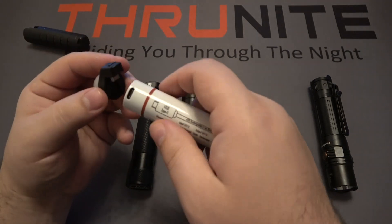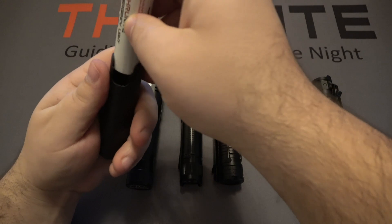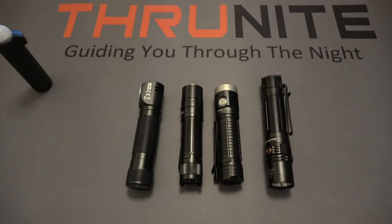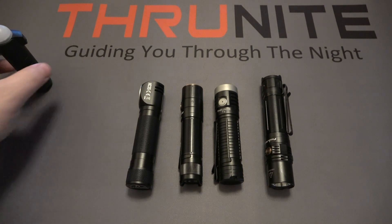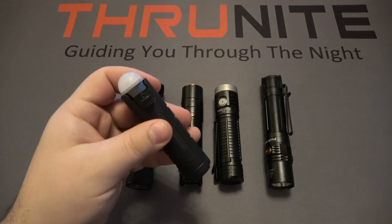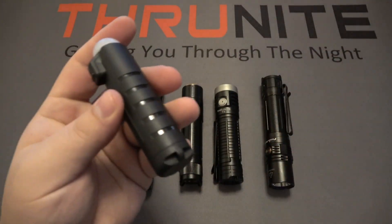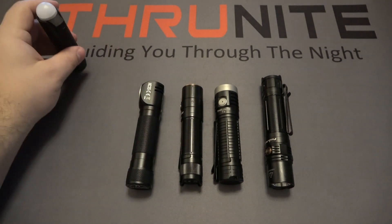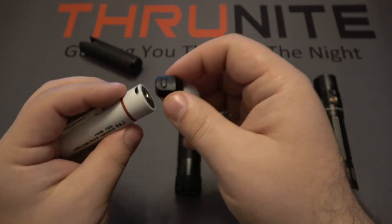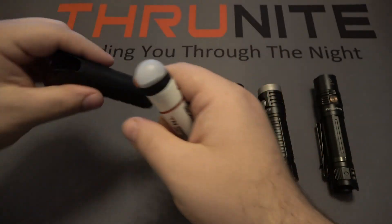That's the whole point of this TS2 system — to have a good emergency setup. So if you have one of these fantastic flashlights in a vehicle or EDC, it's just nice to have the TS2 whole system in a vehicle as a backup. If your battery happens to die, you can swap it out or use this to charge stuff. I just wanted to pass on that little bit of information — I thought it was fascinating testing this in all different types of flashlights.